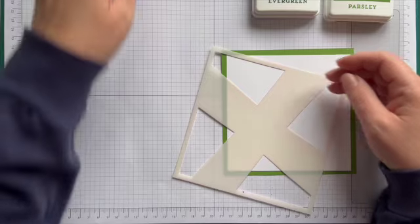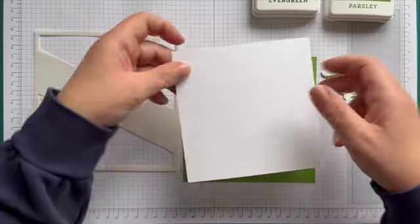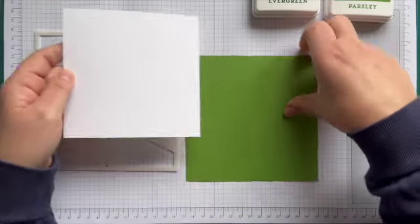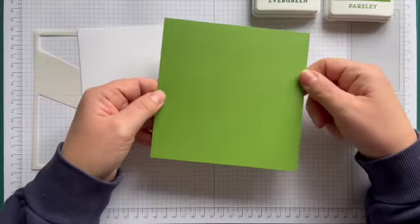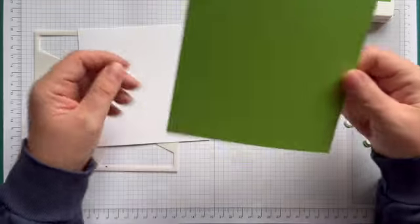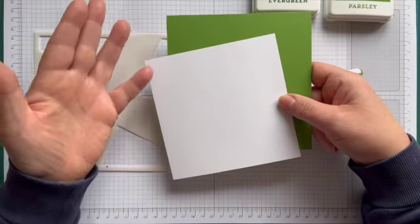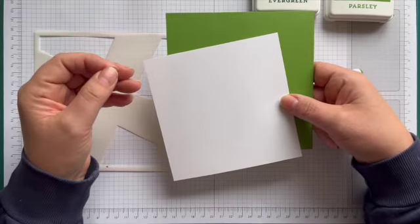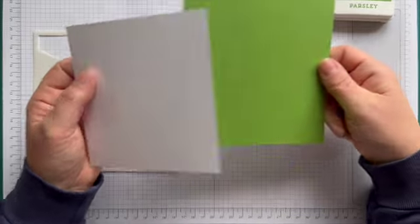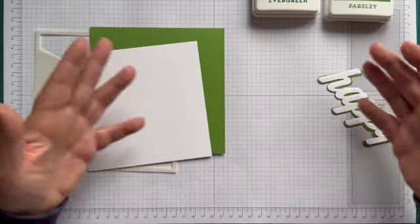So I'll just move this out of the way. I've gone ahead and I've pre-cut my card. So this white panel is 13 centimeters square. And then I've got a parsley cardstock base, which is 14 centimeters squared. The reason why I do my cards flat, rather than a base card, is because I like to mount them on white card bases rather than a coloured cardstock base. But also I use a lot of my samples for display purposes at shows.